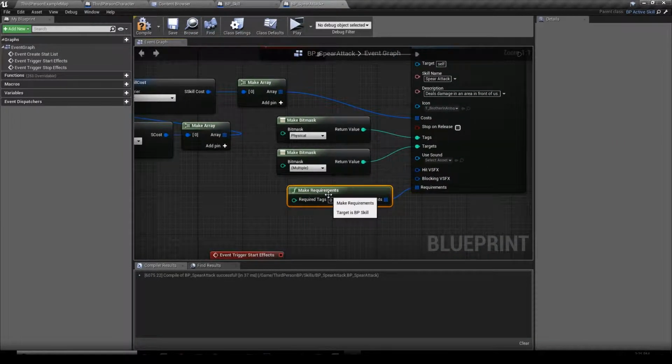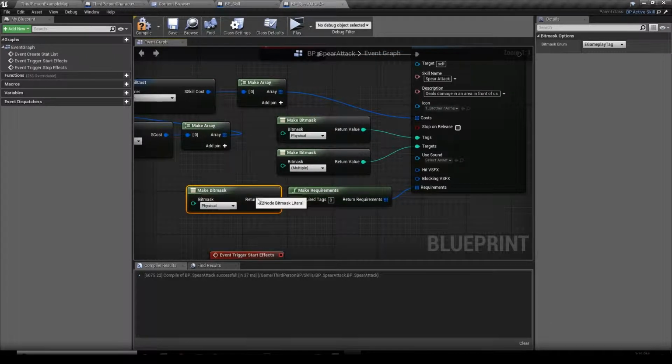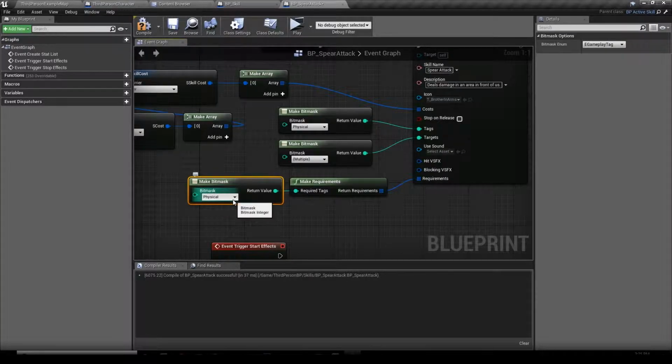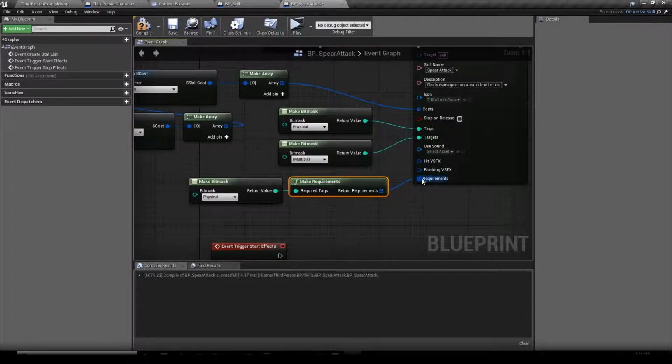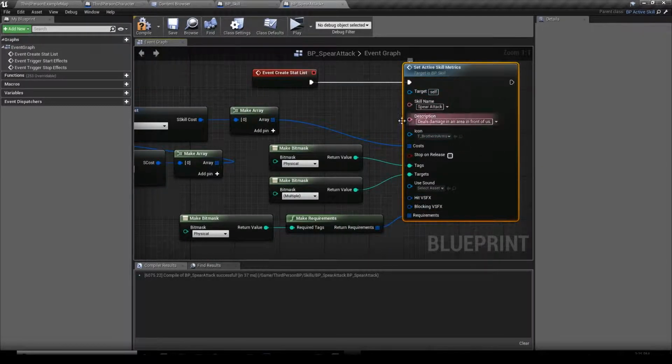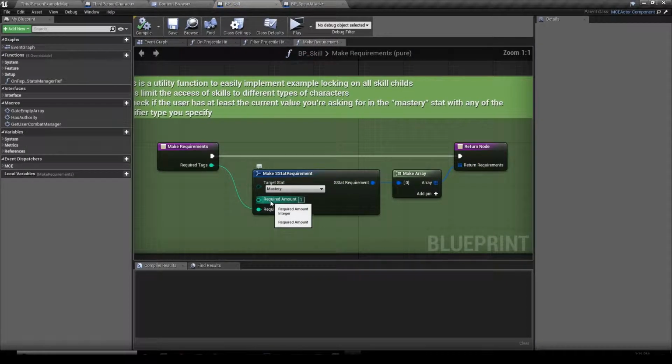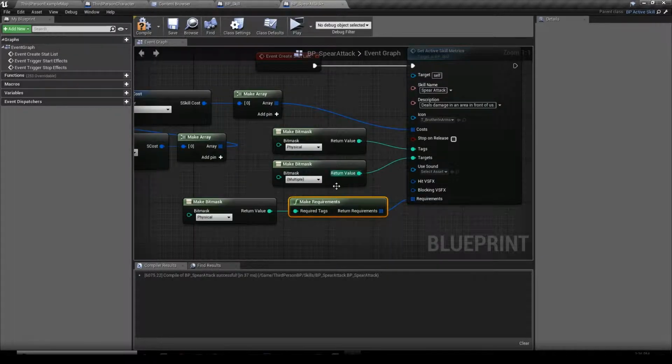So for instance, this is asking for a gameplay tag, so we're just going to copy and paste the bit mask there. If we specify this, physical, we require a physical tag in there. We won't be able to learn the skill if we do not have at least 1 physical mastery. Mastery is a stat. So if you add the mastery stat to your character, and then you give your character a stat modifier of 1 specified in physical, you're going to be able to learn that skill.